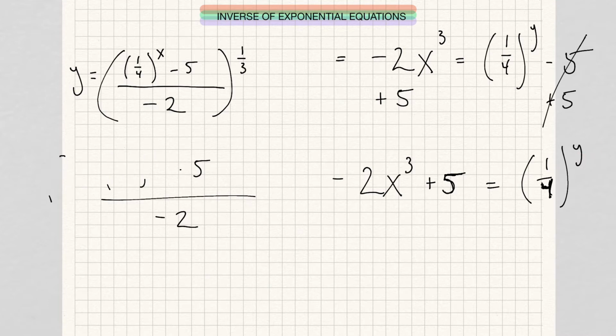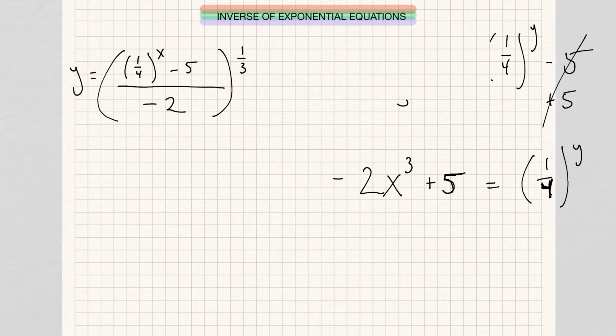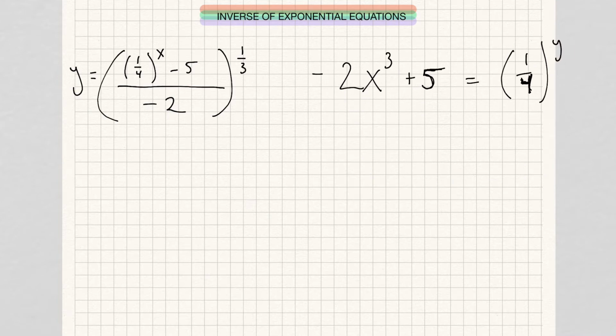I'm going to go ahead and erase some of the work that we just did. And to get this y to kind of bring it down, we're going to use this idea that if you have the log base b of b to the n, that equals n. Okay, so your logarithms, if you have log base b of b raised to the n, that equals n. So we're going to use this idea. I would write this down. This is kind of important. A little side note.